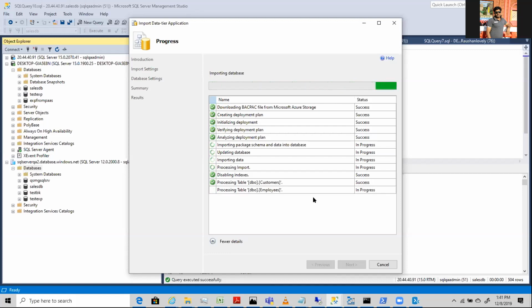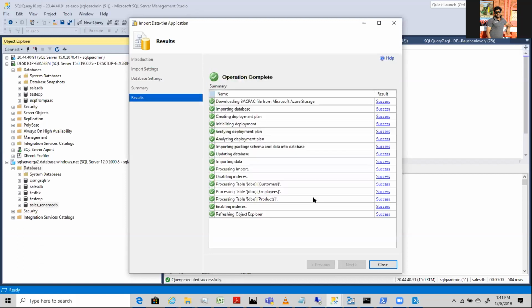Here you can see that the statement came, disabling the index, right? Once data is inserted, it again enables the index. You can see here, disabling the index, and this time, enabling indexes. Why is it happening?